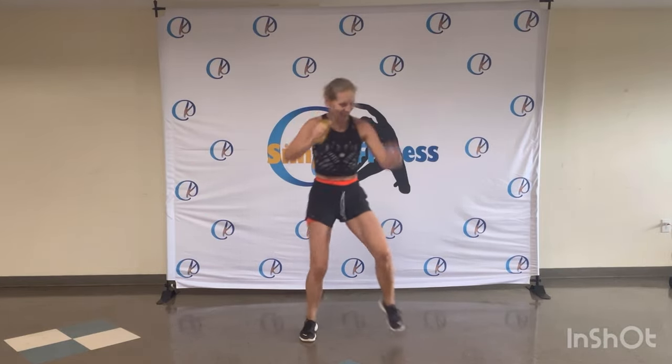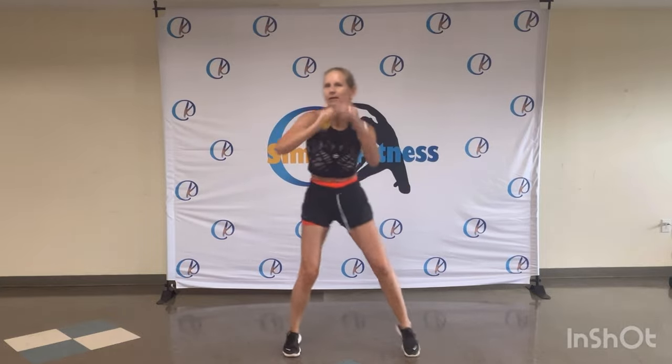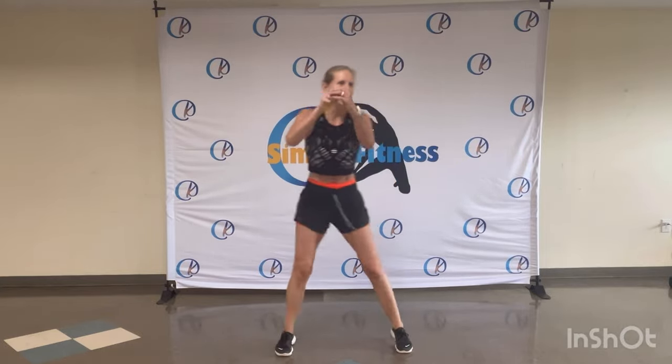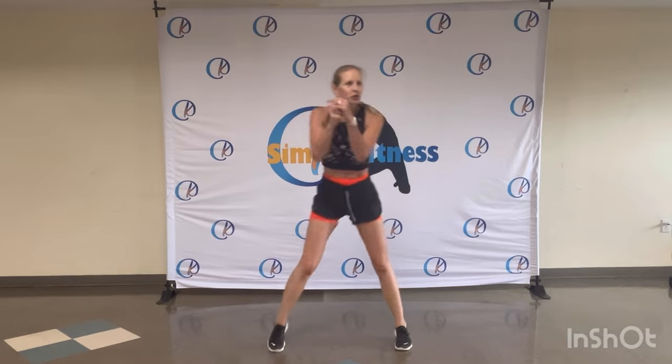you got it! Just keep moving, even if you're in a different rhythm. It doesn't matter. Enjoy the music, enjoy the beat. You got it. Boom, boom. 8, 7, 6, 5, 4, 3, 2.